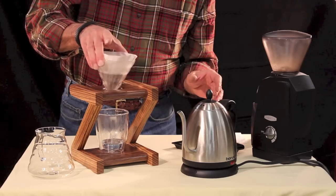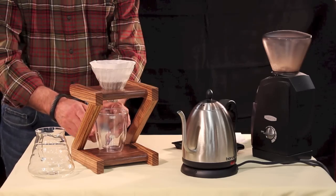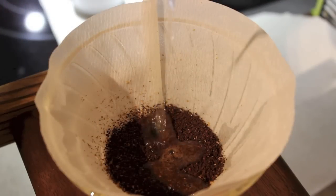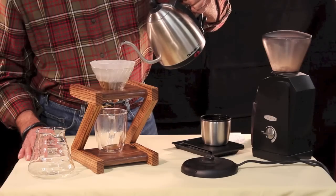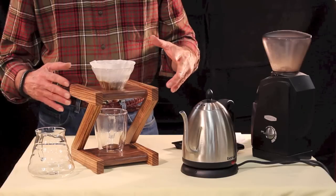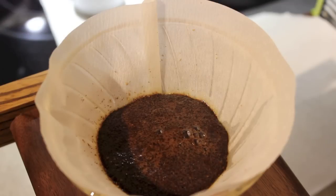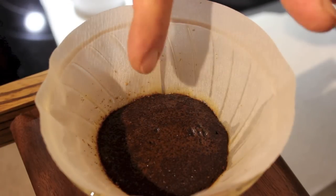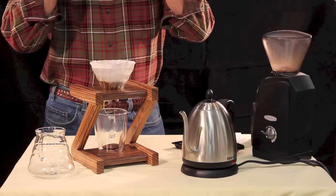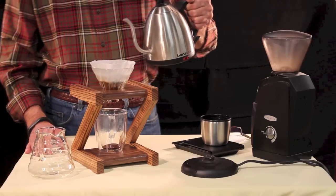I'm just going to level that coffee just a little bit, then pour out this rinse water and we're ready to start brewing. The first thing I want to do is just drizzle a tiny little bit of water on the top of the grounds. A few drops will come through, but really what we're doing here is what the experts call the bloom. It does kind of look like the coffee is blooming. What this does is it pre-wets and pre-infuses the coffee, and allows the carbon dioxide that's trapped in the coffee during the roasting process to escape. That process should take around 30 to 45 seconds.